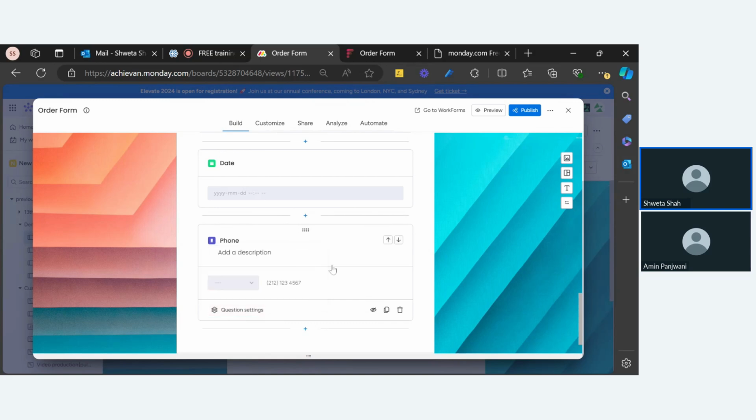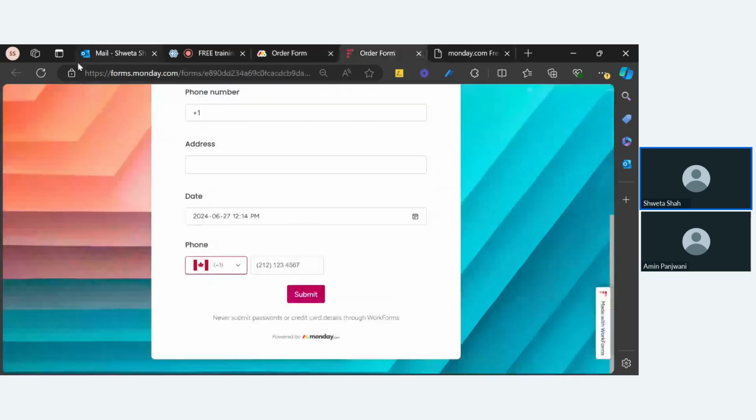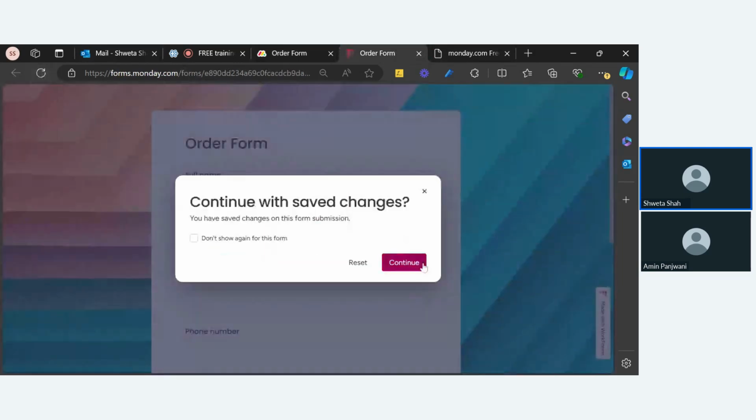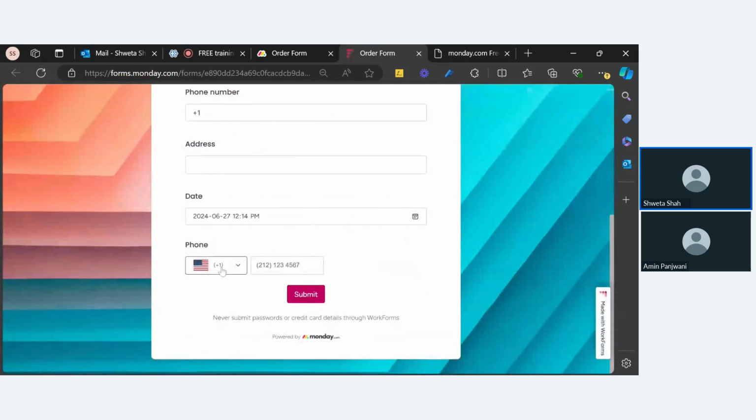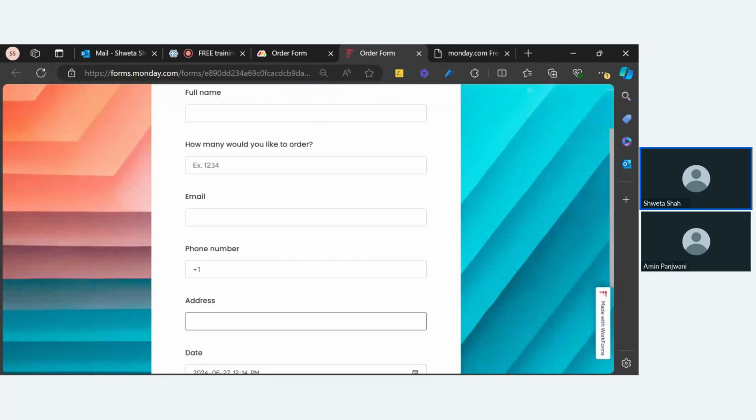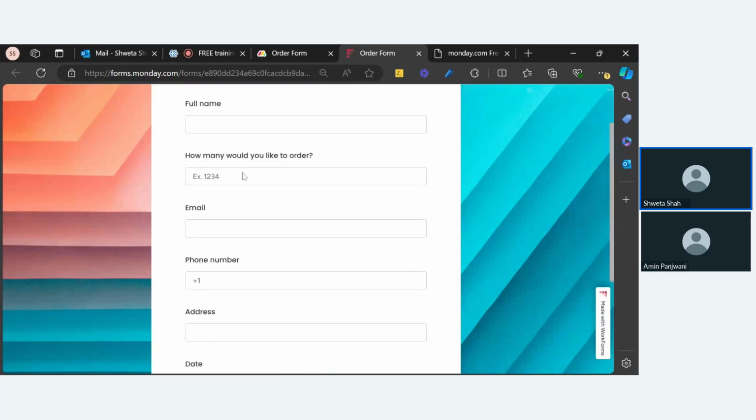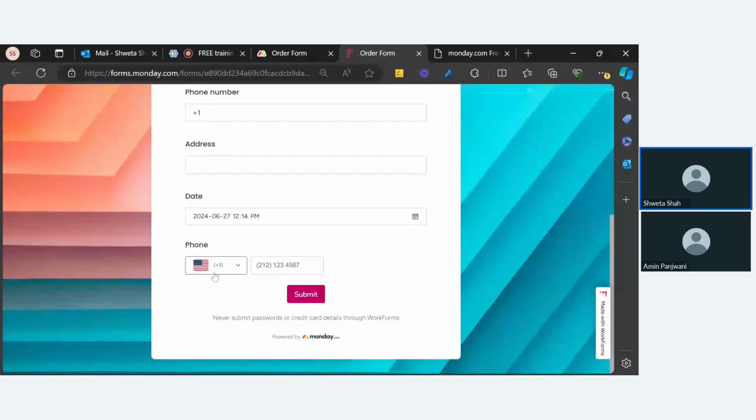And then I can actually, let's say, just take the example of US, okay? Because I know my client is in US. So I'm doing refresh. Now you see, because I said autofill country code, whoever is submitting this form no longer has to enter this. It's just by default, and you can choose any country as a prefill.